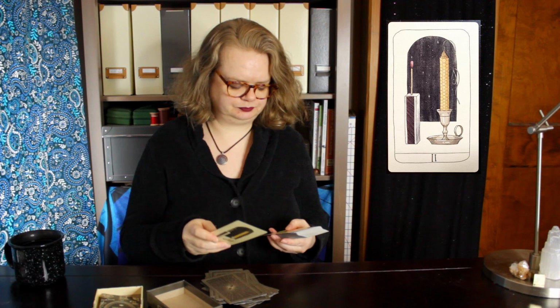For the minors, it's very much leaning into the element. So wands are fire. They're not really wands because the imagery changes. So the Ace is a lighter. The 2 is a match and a candle. The 3 is hot air balloons. They're called wands in the book, and the court cards are called wands, but it's very much about fire.